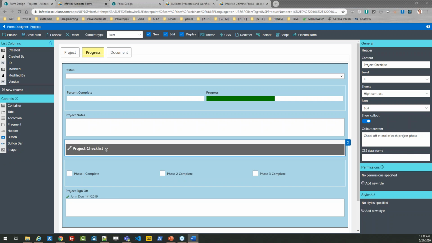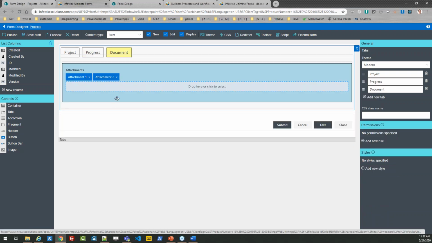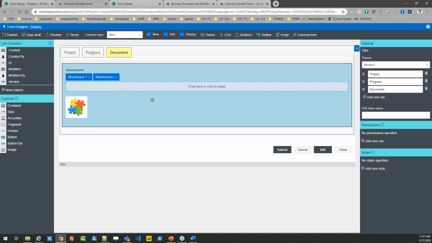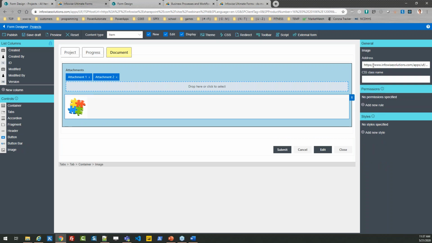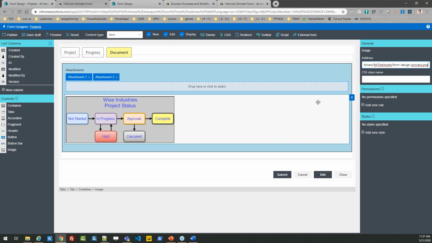Let's go ahead and do one other thing that I want to do, an image control. So I'm going to go in the Documents tab. If you did want to include a picture, maybe like a diagram or something like that, it's really easy to do. I'm just going to use this image control, and this is a pretty simple one to use. What you would do is just load the asset directly in your site. I've already got one in the site assets directory, and just drop an image inline into your form. So you can put in snippets and headers and images all around your fields any way that you want.